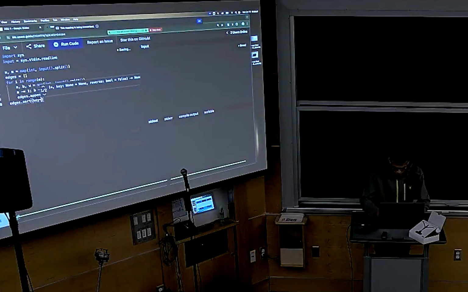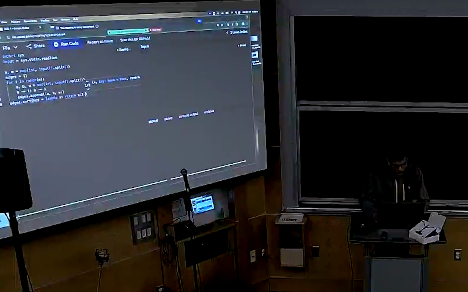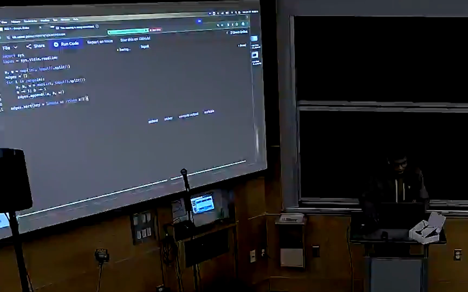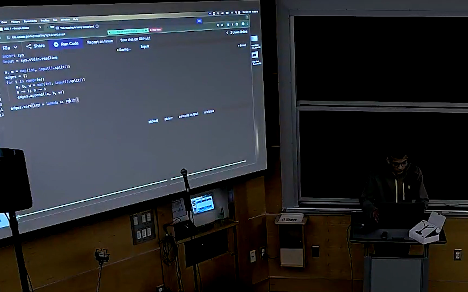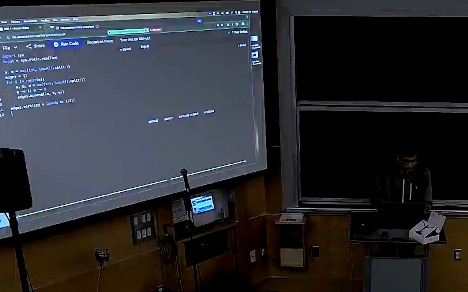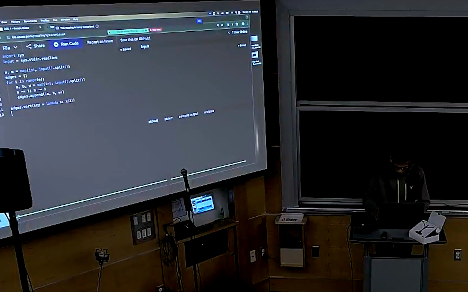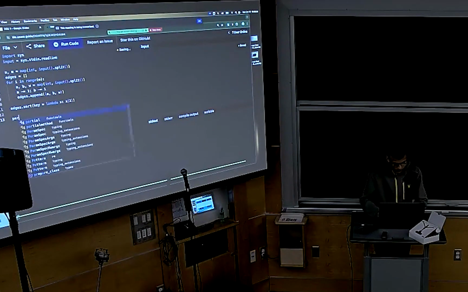However, I want to sort by the third element of the tuple. In Python, you can make a lambda that makes the sort function use the third element of the tuple when sorting. And now we will code the actual disjoint set union.